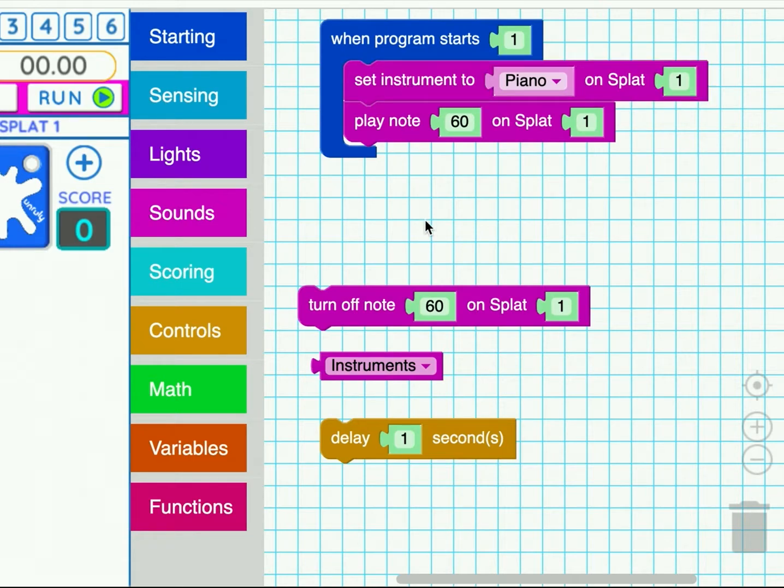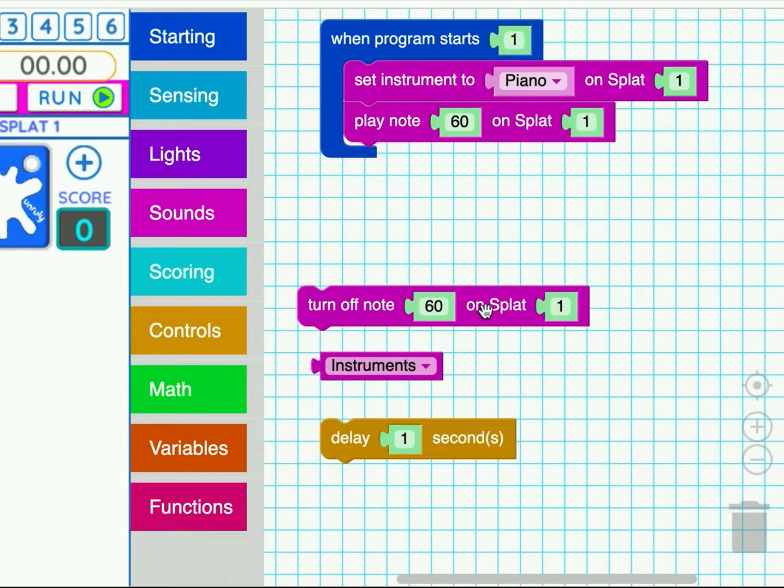So you'll notice that our program kept playing this same piano note over and over again without stopping. I had to click on the block itself to get the music to stop. Take a second to think, why did the program keep playing the same piano note over and over again?